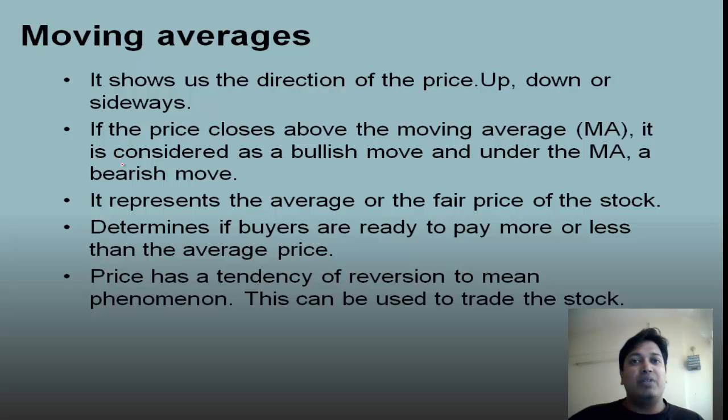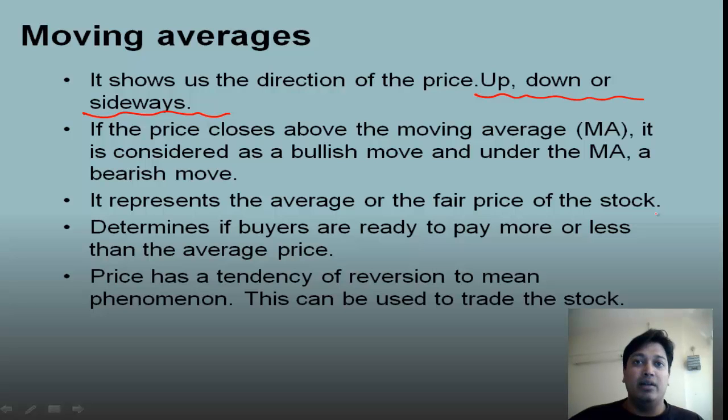A lot of times it happens that we get confused in the market. We don't know whether the market is going up, down or sideways, and moving averages is an excellent way to clear the confusion in our mind whether the market is going up, down or sideways. If the price closes above the moving average, it is considered to be a bullish move, and under the moving average it is considered to be a bearish move. It represents the average or the fair price of the stock.